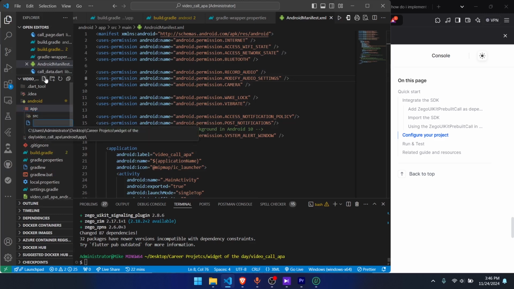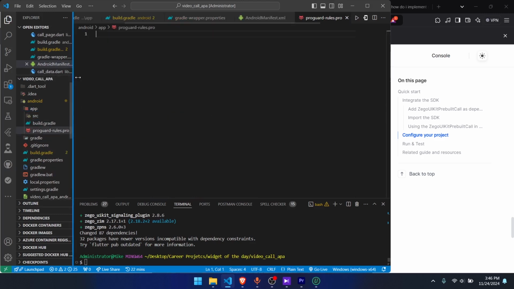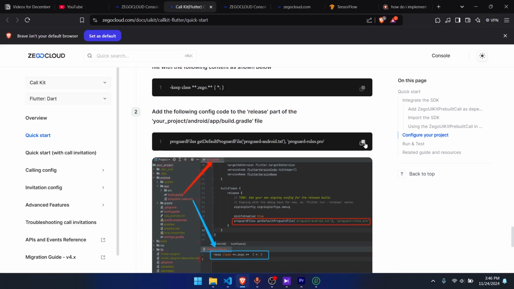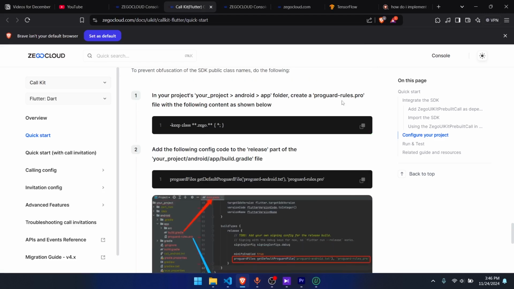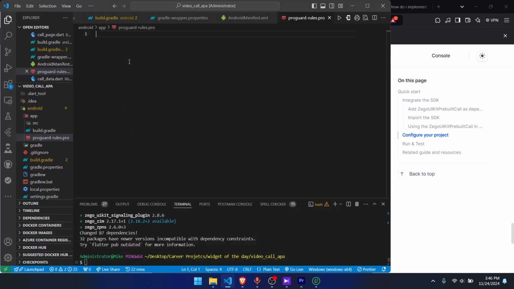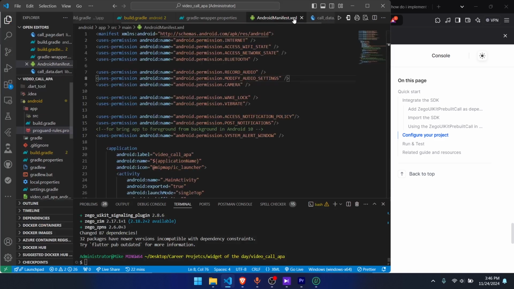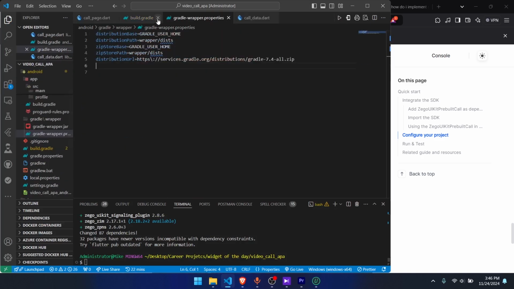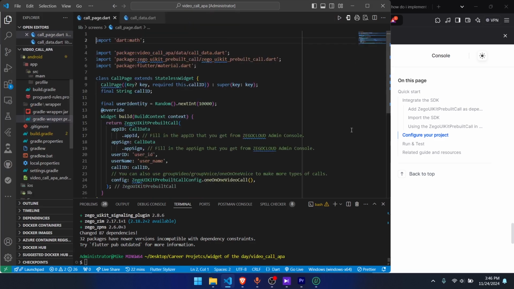Then we create a file. Then we paste the name there. Then inside this file, we're going to paste this. We're going to paste this inside this ProGuard rules file. So we paste this there. Then just close this so that we can be able to see where we're going next.